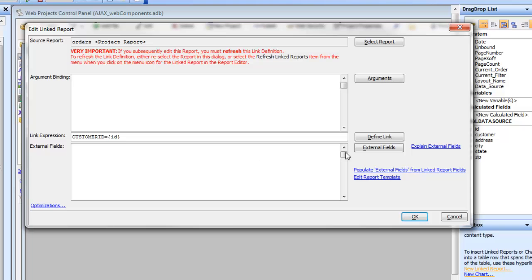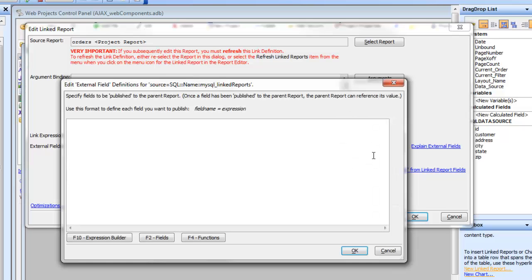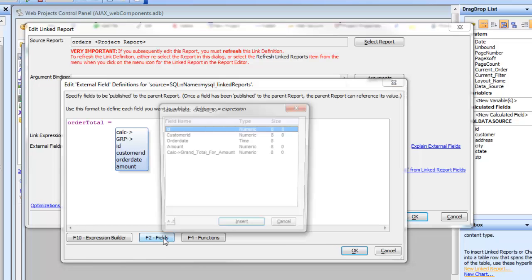So let's go ahead now and define external fields, and I want to basically define a field called, maybe I'll just call it, say, order total equals, and then let's go ahead here and click fields.